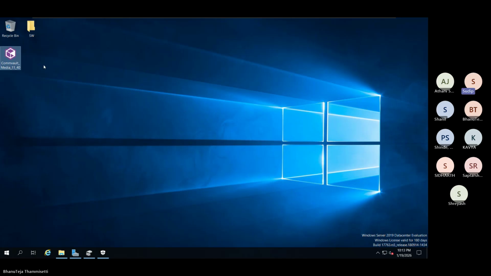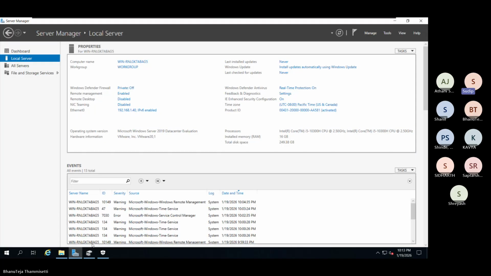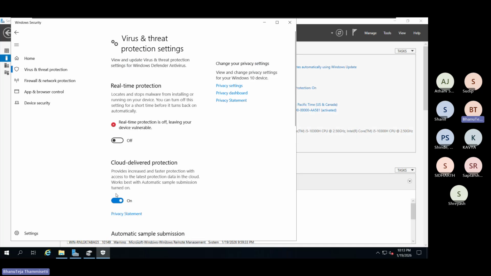Go up there in that installation. Start the setup file again. So, let me turn off this.